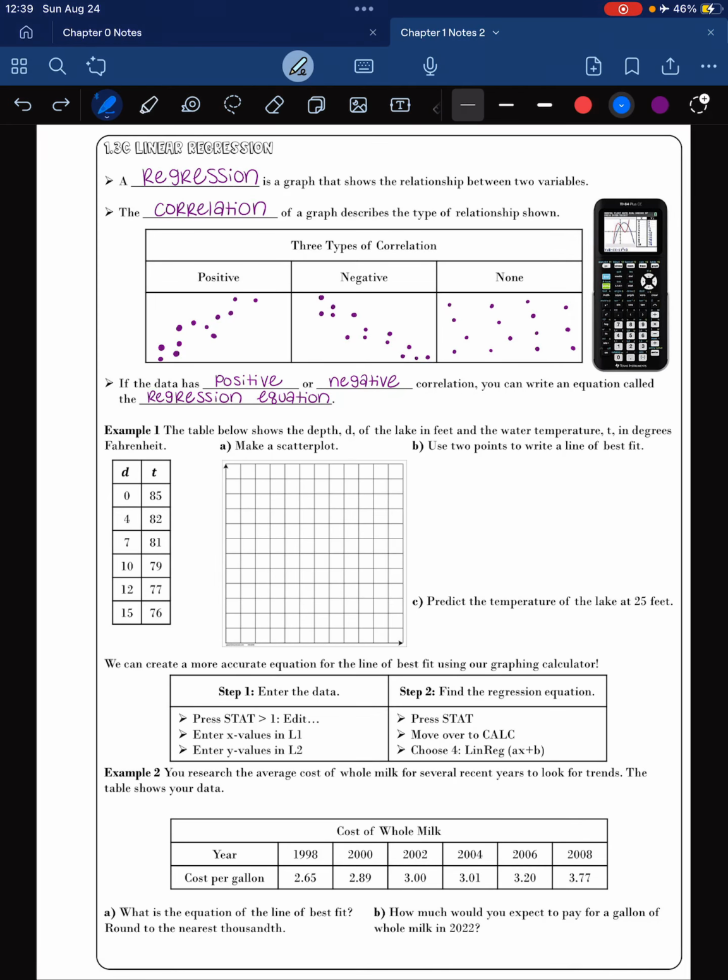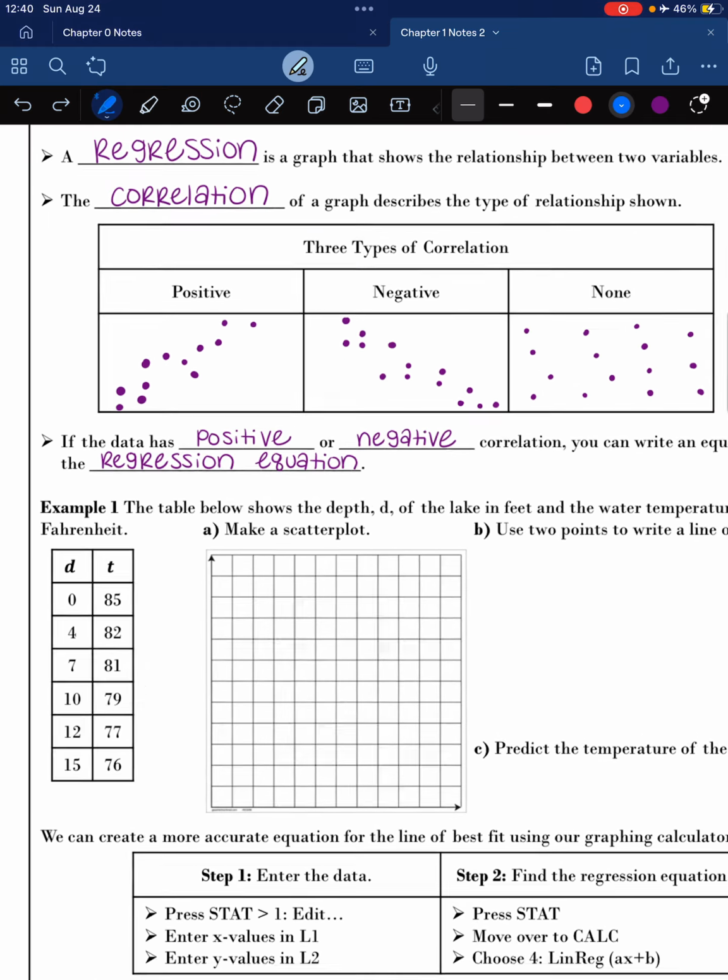Okay, y'all, we are back with another part of the lesson of 1.3. So, for the first two lessons in 1.3, we were looking at slope-intercept form and point-slope form of a line. And in this last lesson, now we're going to look at how can I use equations of lines in general to help model data in the real world.